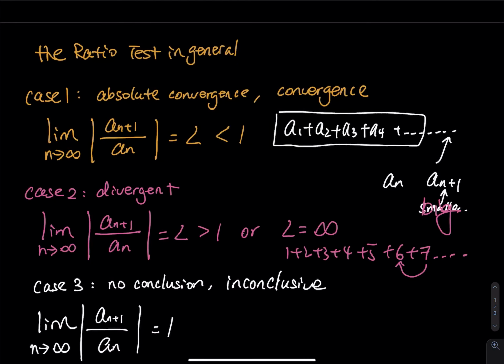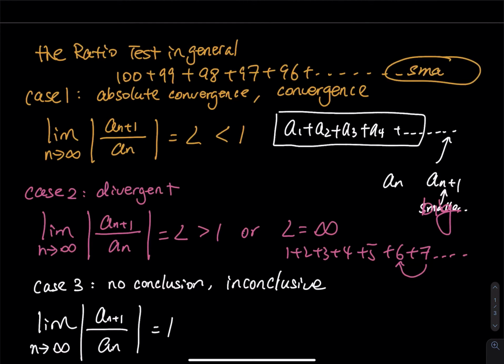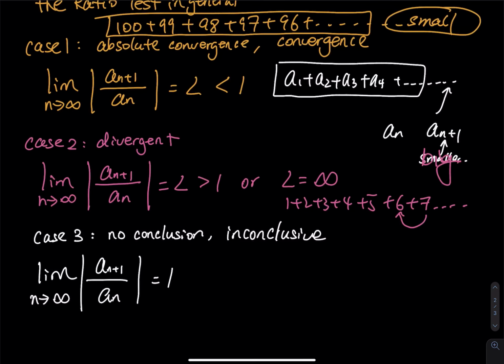If you look at the previous case, you get numbers like that, maybe 100 plus 99 plus 98 plus 97 plus 96. If you keep on going, the last couple numbers, they are pretty small. That means the sum is really determined by the first couple numbers. As a result, the sum is equal to a real number, and therefore the series is convergent. And then the last one is no conclusion. So you set up this ratio, and then the limit equals 1. That means we are not able to determine whether the series is convergent or divergent. So that is the basic concept of the ratio test.